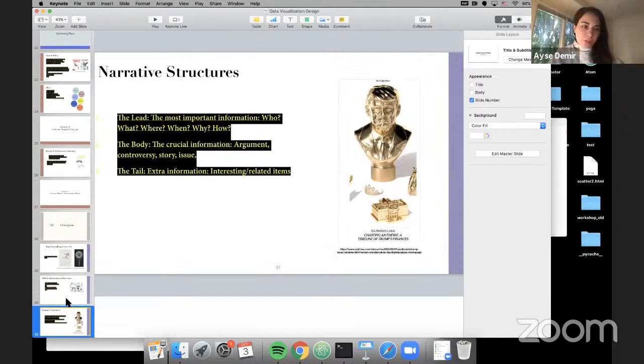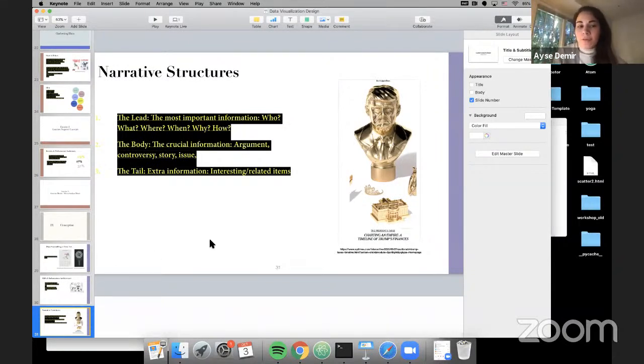For narrative structures, another big thing, if you want to make things public and envision your story as a whole, you're going to start thinking about all these different components of data visualization and storytelling. You're going to have a lead, the most important information: who, what, where, when, why.